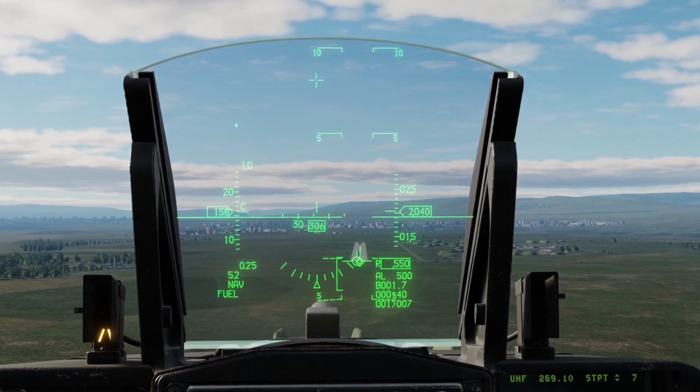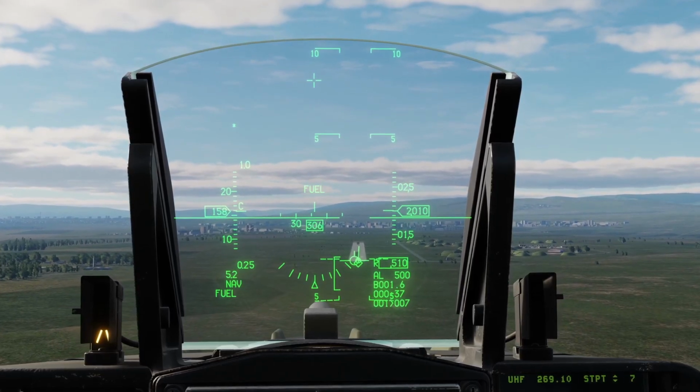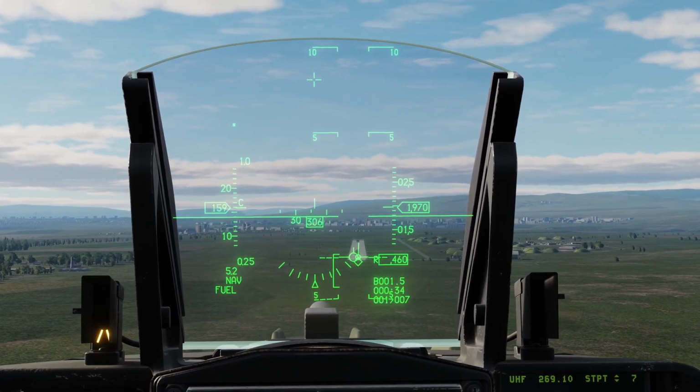We are now about 1.5 miles away. I'm going to go ahead and pause here in just a moment.